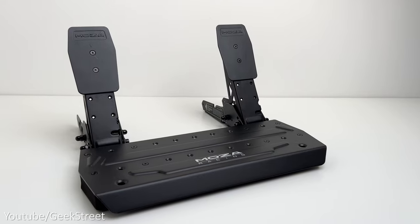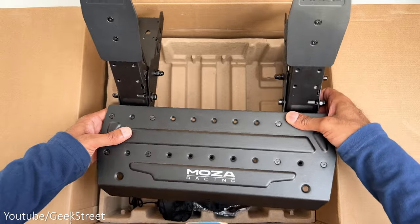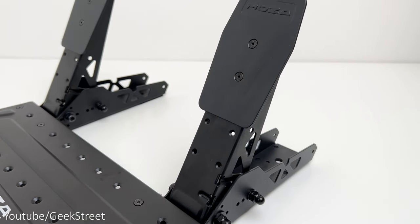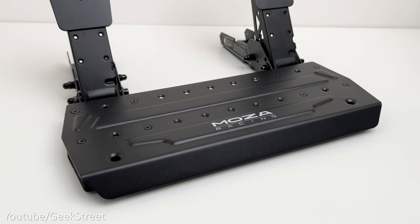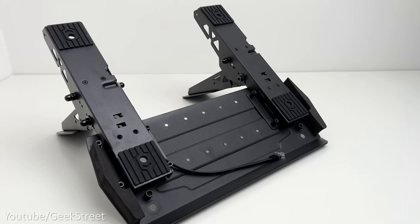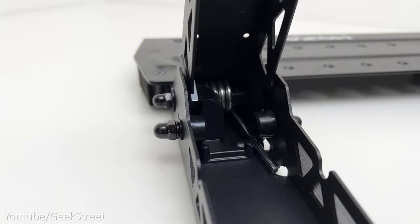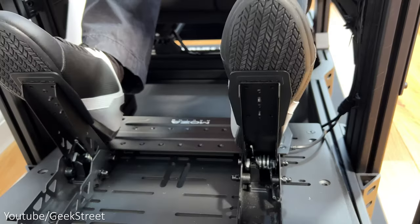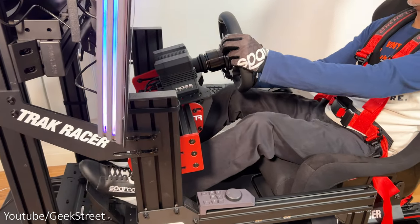Moving on to the SRP Lite pedals, which consists of the brake and accelerator. They're already attached to the pedal mounting plate, so there's no additional assembly required. It's made from high strength steel and finished in matte black. The pedals can be easily adjusted and brought closer together, and even the pedal plates have the Moza branding on them, which can be adjusted too. Both pedals have anti-slip rubber pads to stop them slipping on the surface. They're both spring-loaded and work off the distance travelled. The brake is not like the brake on a real car, which is what a load cell kit would give you — that works off the pressure you put on it. The accelerator has a cable which connects to the brake, and once connected there's zero flex.